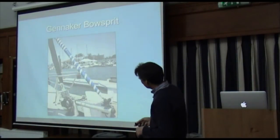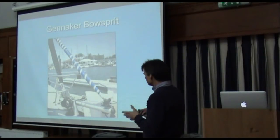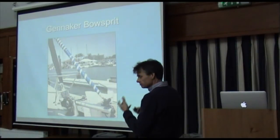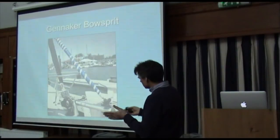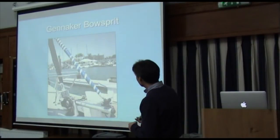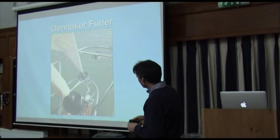Now let's jump across here. This is how hideous a Contessa would look if you tried, because up to now, this is the only way. With a furling system, you have to get that furling system away from the bow, and to get it away from the bow, you have to put a bowsprit on there, or a strut, or some way of keeping it away. And the Contessa's got a lovely sharp bow, and the pulpit does go forwards, so there's no way you could really put a drum in there. So, watch. This is what Jeremy did on Persephone.